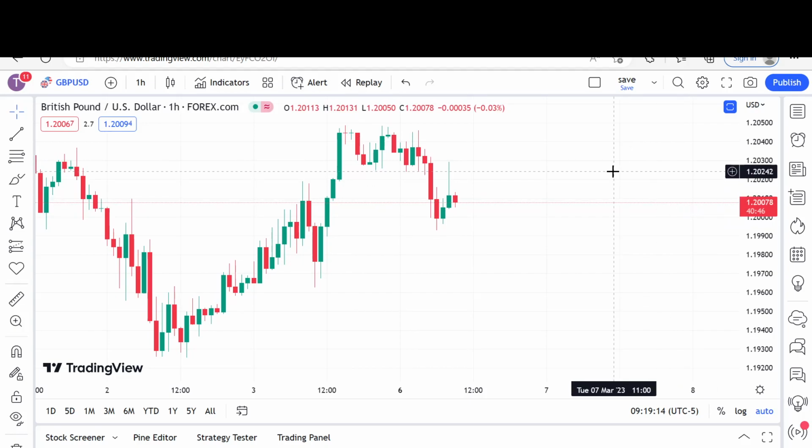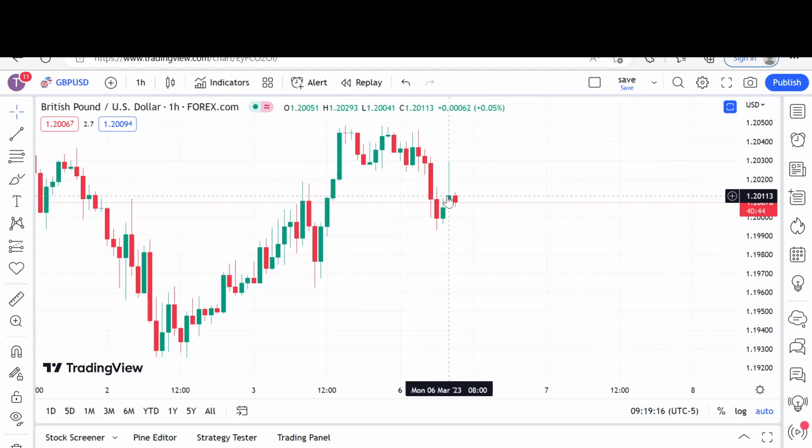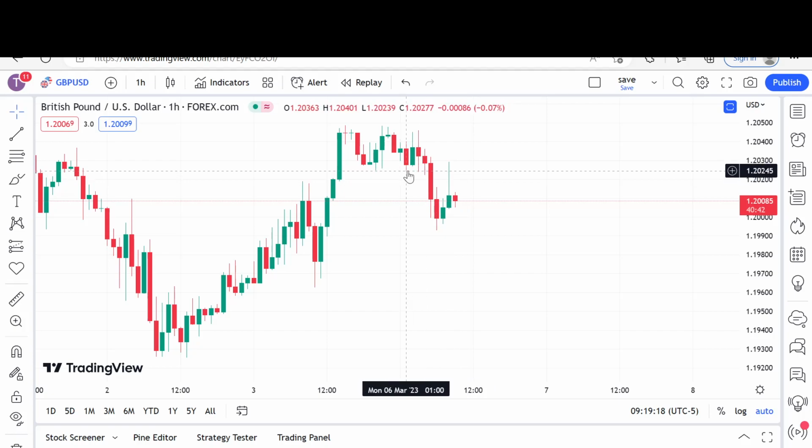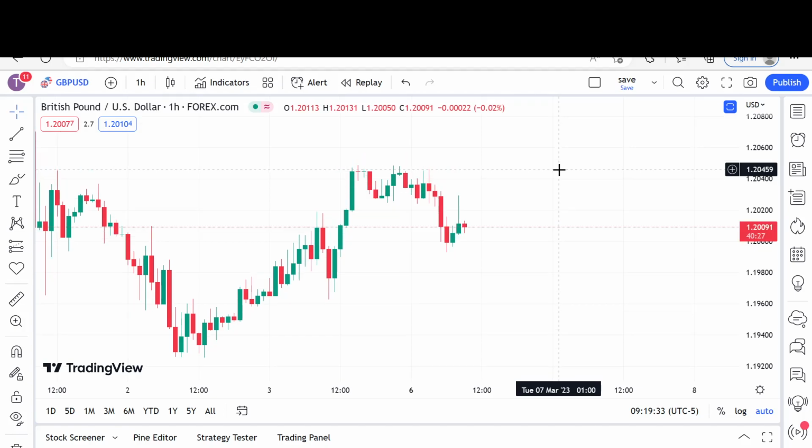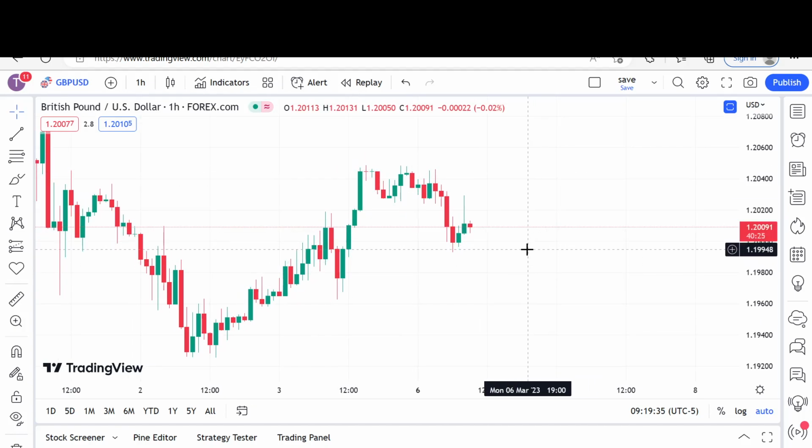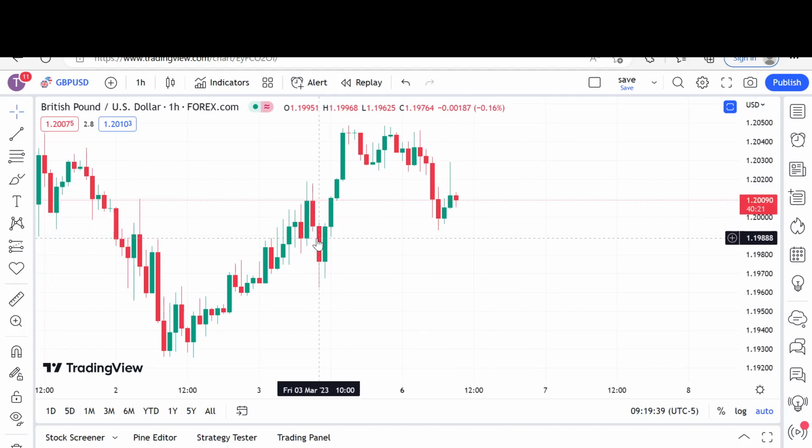All right, let's go to the 1 hour. Bearish London session this morning. It popped up into the New York kill zone and rejected off of that level of resistance, that old swing low level from this morning. Right before London session you had that old swing level, and it popped up into that. That bounce happened off of a bullish order block from Friday on the 1 hour chart.